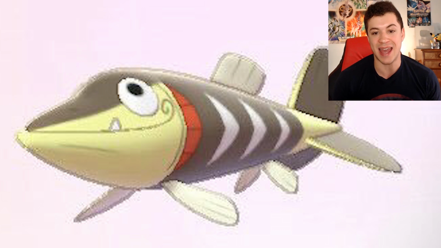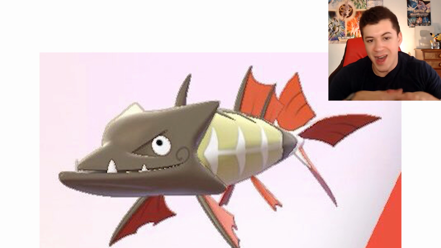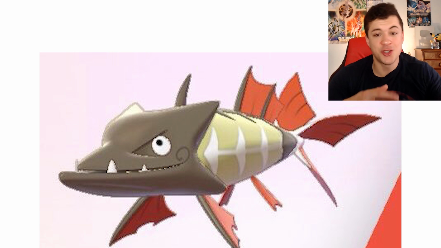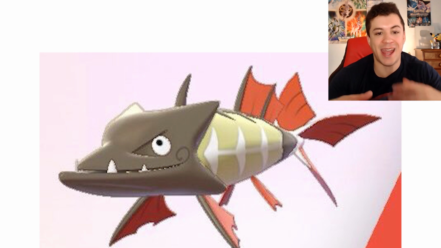Now, Arrokuda gets an evolution, and this Pokemon's name is Barraskewda. And I would love to see a Cramorant try to eat this thing. I don't think it's going to be happening. Just like Arrokuda, it's going to be only the water type. It's not going to have any secondary typing, but I don't really think it needs it. I can already tell I really like this Pokemon. It reminds me a lot of Sharpedo and also Basculin, and I've always enjoyed Pokemon that look similar to those, so I know I'm gonna love Barraskewda once I get my hands on it in game.